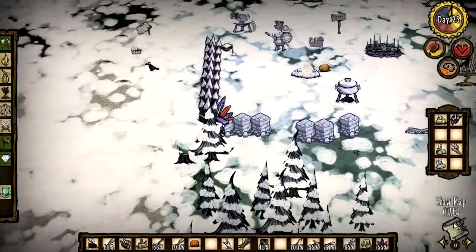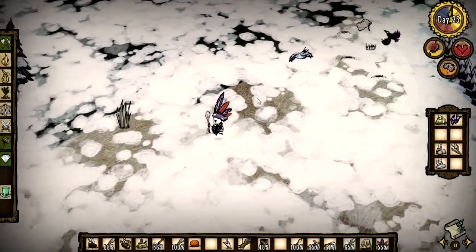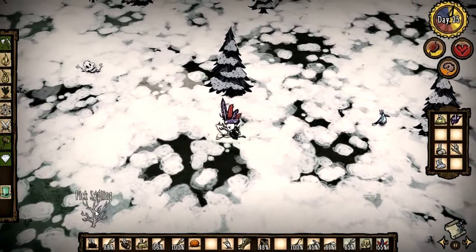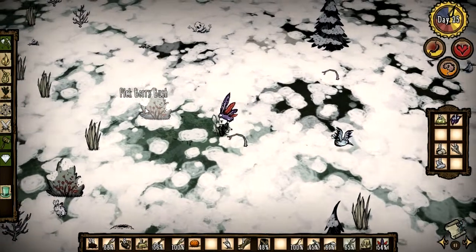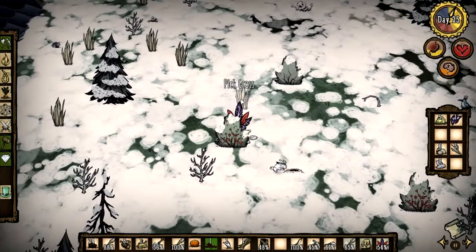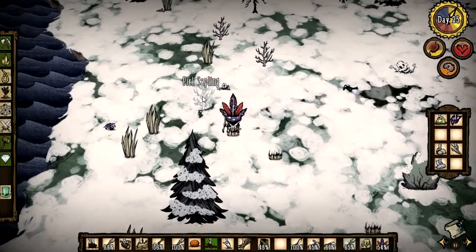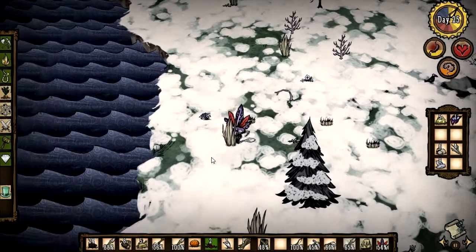Food. We need food really badly. Let's check the old berry bushes. I know that they grow significantly slower in the winter, but... Please, please, please have them. Yes. Get in my belly. Get you. Get you. We just need to do a major resource gathering.